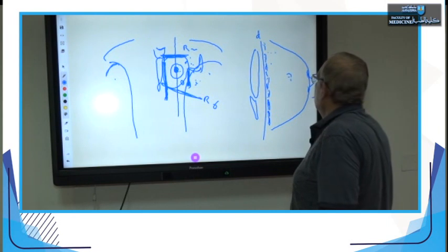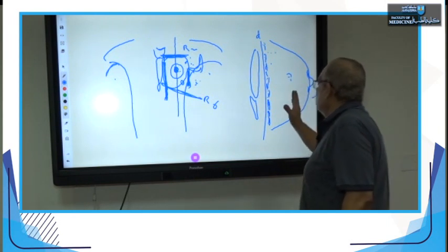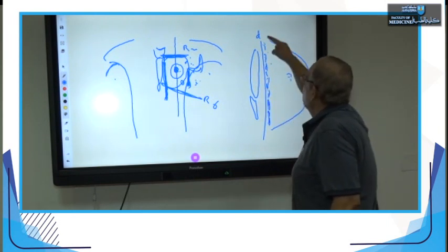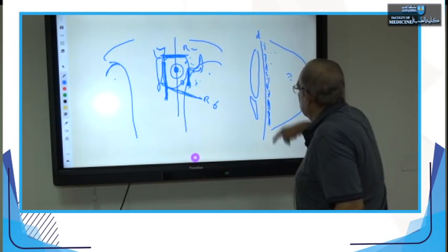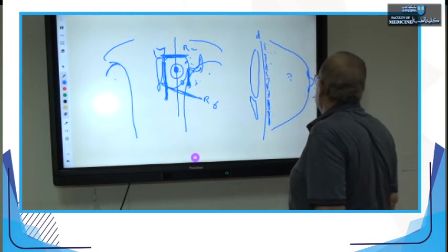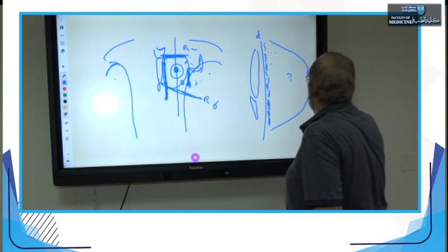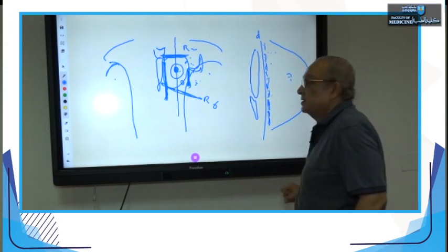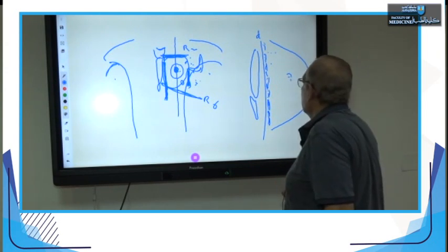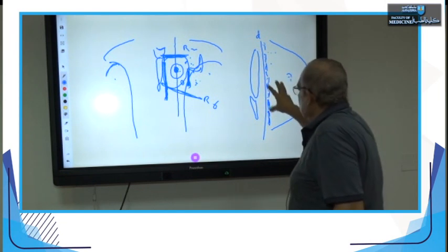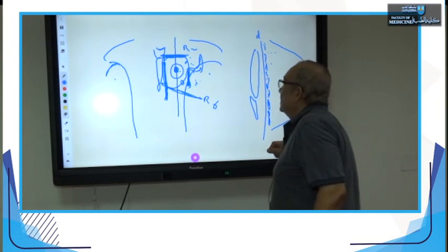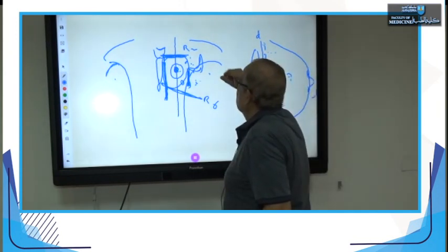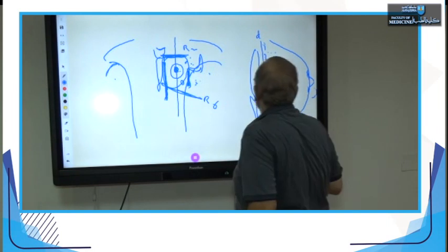So, if we ask what are the structures deep to the breast or deep to the breast base, this is the base, the retromammary space can be considered as the base of the breast or the mammary gland. And the nipple can be considered as the apex of the breast. The base of the breast is fixed in both male and female and extends from rib 2 to rib 6.